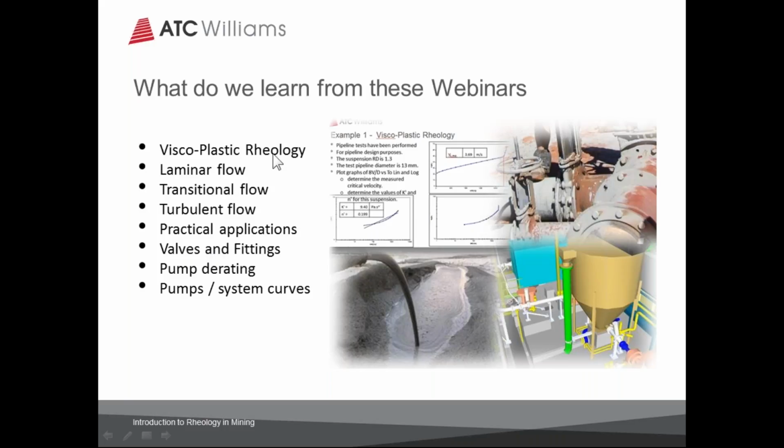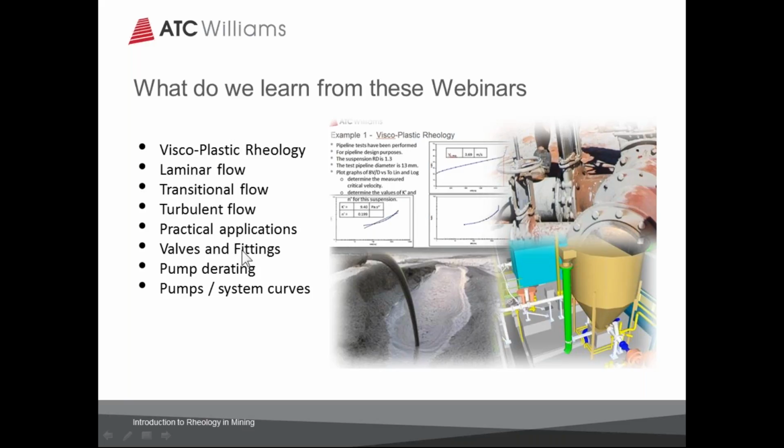So what we'll do is start off. We've shown today that we will need to use a viscoplastic rheology because the materials we are dealing with have definite yield stress. They have some solid properties, and we will need to include that in the way we do our design. And then we can use that viscoplastic rheology to model laminar flow, transitional flow, turbulent flow. And then we can start, once we've started the fundamentals of pipeline design, going into some practical applications, done some interesting work with valves and fittings, and this material flows through valves and fittings.